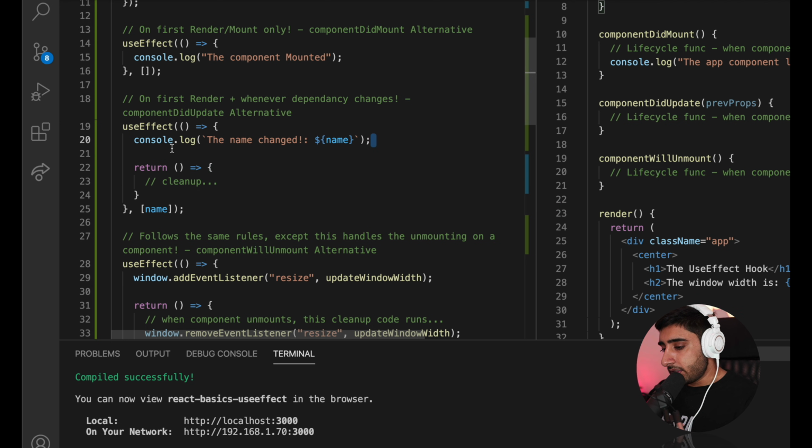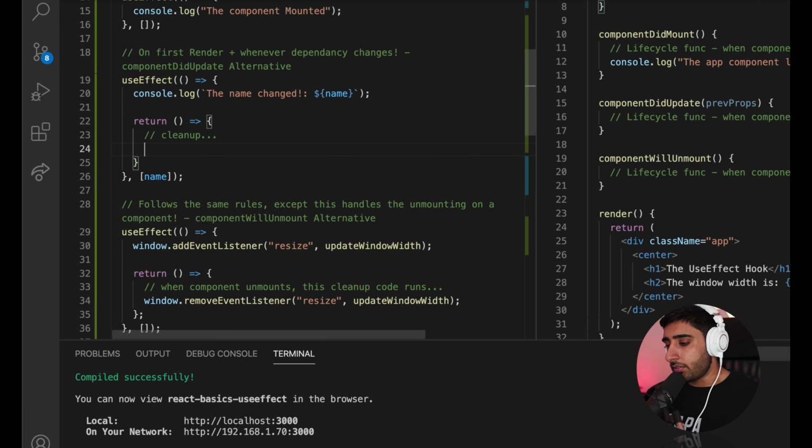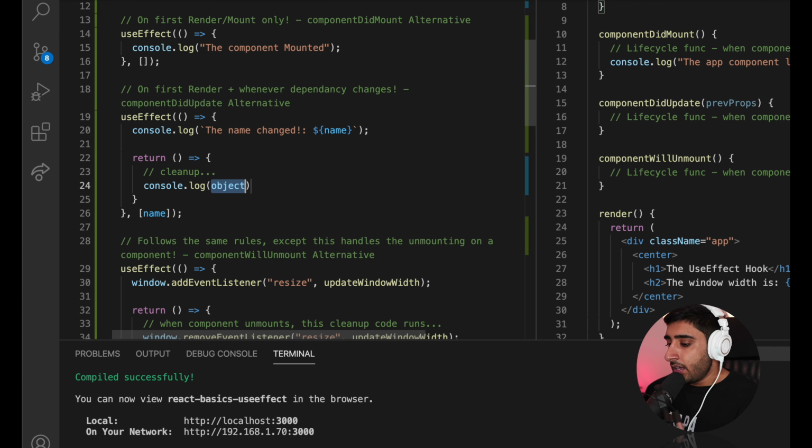Now what this means is, before it re-renders, imagine I'm typing into that input field, every single time I type in, it re-renders, right? But before it does that, it quickly unmounts the component so that it can re-render another one in its place. It happens so quick that it looks dynamic in front of us. But what we can do here is actually unmount something. So in this case, let's demonstrate before the name changes. Let's say we unmounted, right? So let's do this and save.